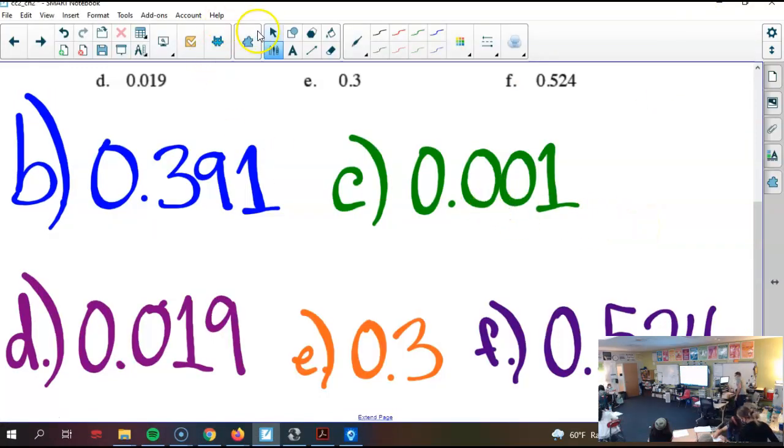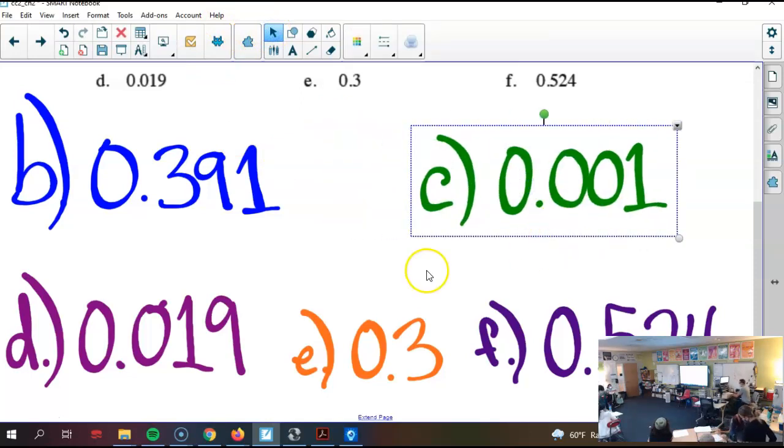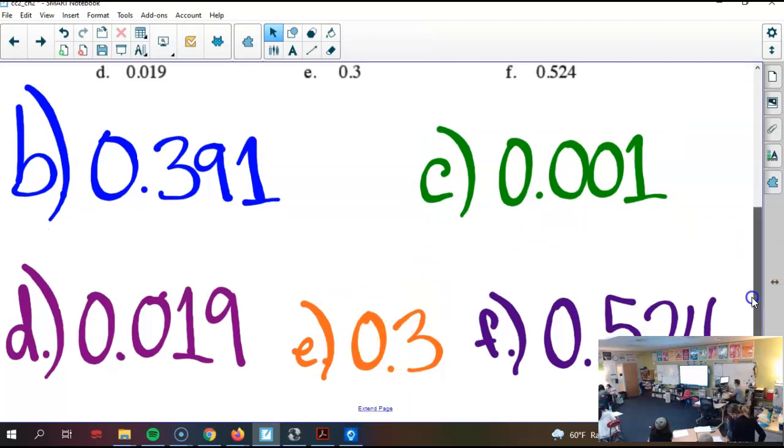So I might ask for some volunteer. I might do random card. Take like 20 or 30 more seconds with your team. Probably at least another minute. Decide these answers. I'll do random cards.